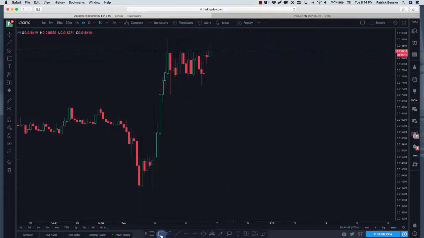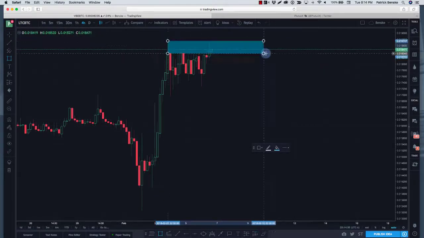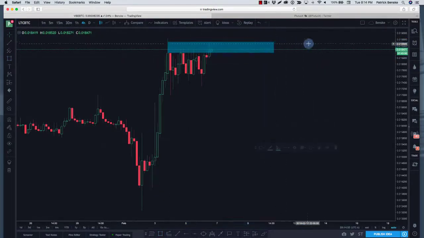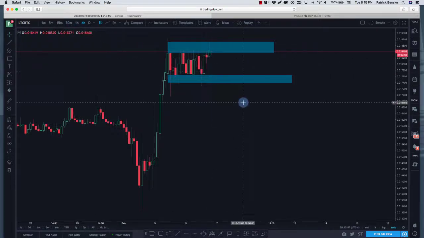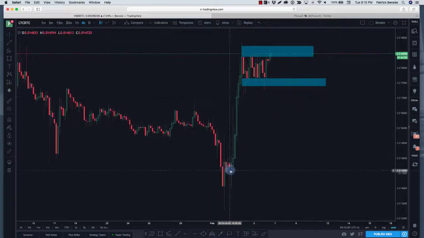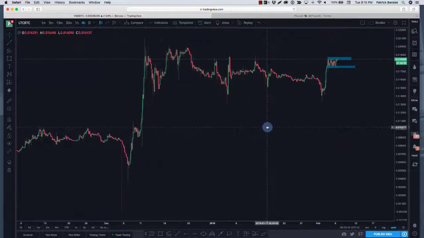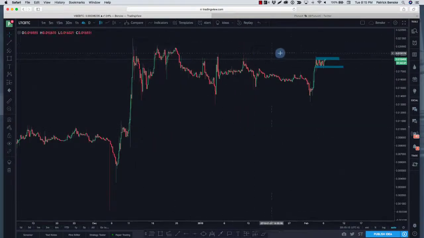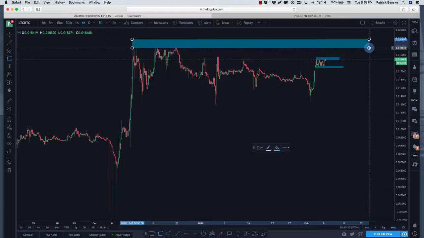So what we can do is draw a zone up here to indicate our resistance, and then down here our support. We'll refine this zone in a bit on the lower time frame. But it's been bouncing around this zone here. Overall, it's been in an uptrend, and then it's been bouncing around. And then if you zoom out a little more, it's between another bigger support and resistance, which I'm going to draw right away too. Something like this.